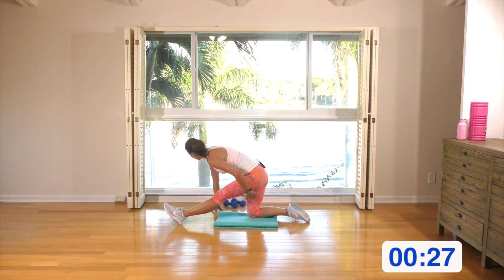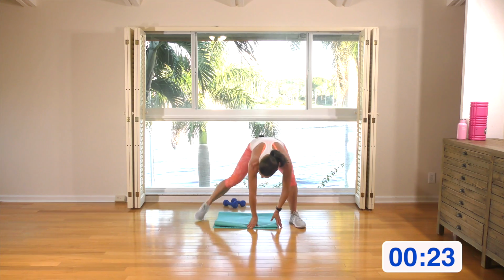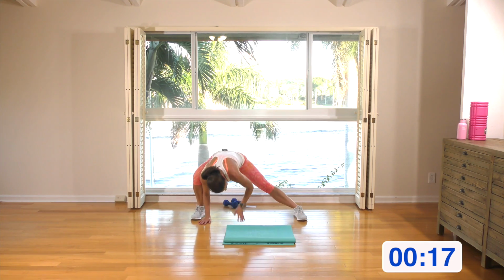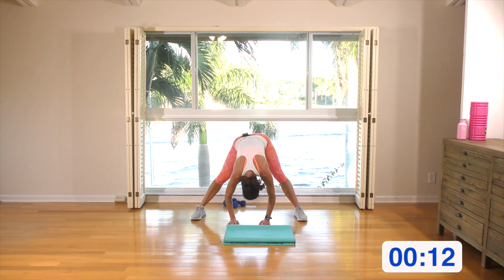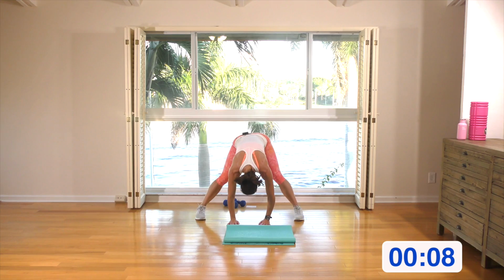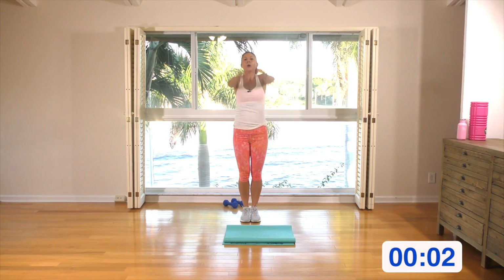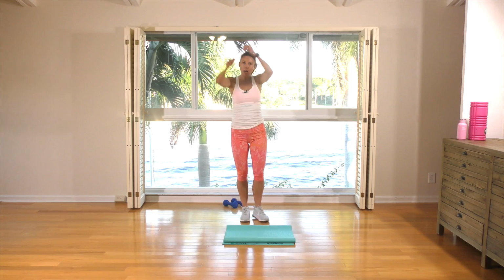Okay, tap it. All right, guys, come into a nice wide stance. Come to one side of the body. And walk the hands across to the other side, stretching out the inside of your leg. Come to the middle. Just hang here for a breath or two. Okay, scoochie the feet in towards each other. Slowly, slowly, slowly come up. Arms back, forward. That's all you got time for, guys.